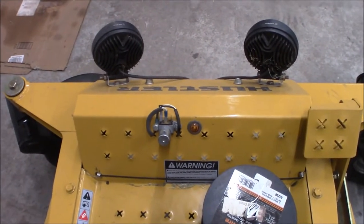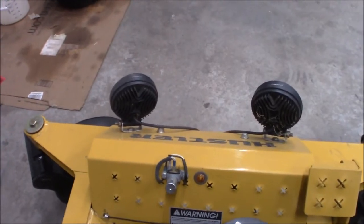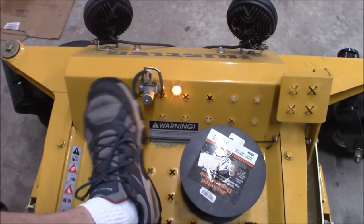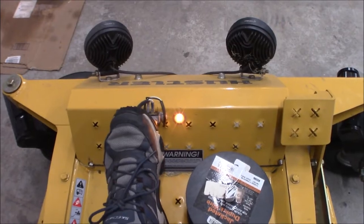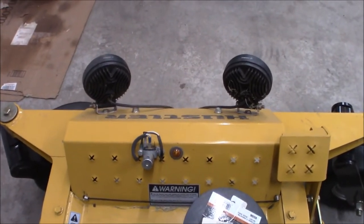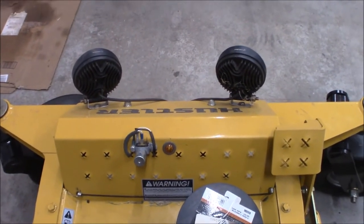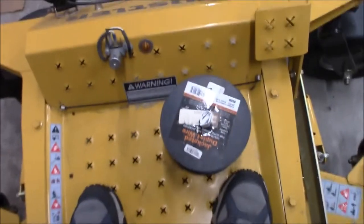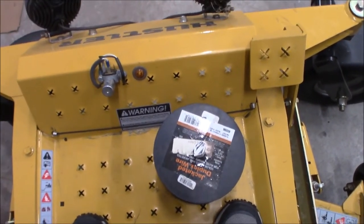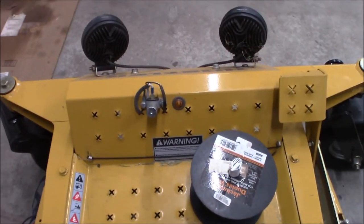Now I can spray in style. You want to shut your sprayer off as you make your turns for the next pass, so you don't have to take your hand off the controls to turn the switch — you can just do it with your foot right there. And you don't have to look over your shoulder to see if you're spraying — right there you can see if you've got power on. I know a lot of people are putting headlights on their mowers now, and for about $15 you can do this. If you've got some basic wiring skills, you can get fuse holders at any auto parts store, buy wire and connectors in bulk on Amazon — a whole lot cheaper than buying a $200 official kit. Fairly straightforward if you're much of a DIY wirer.